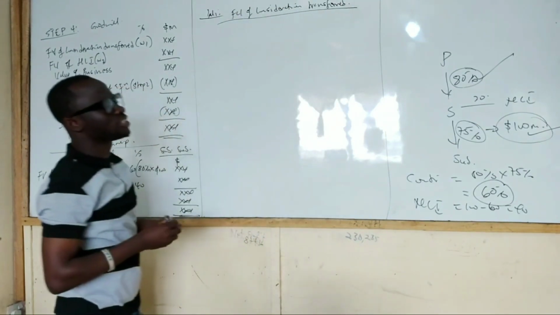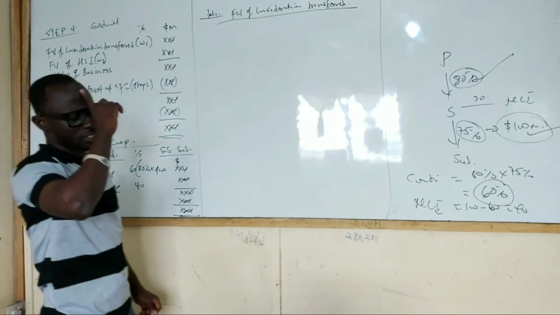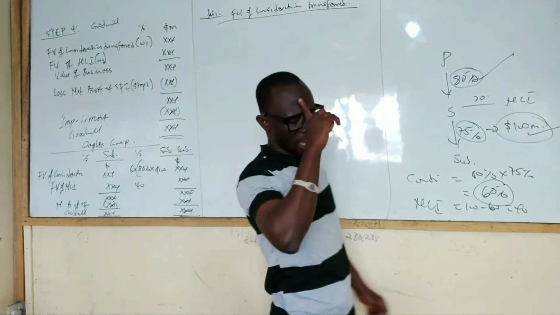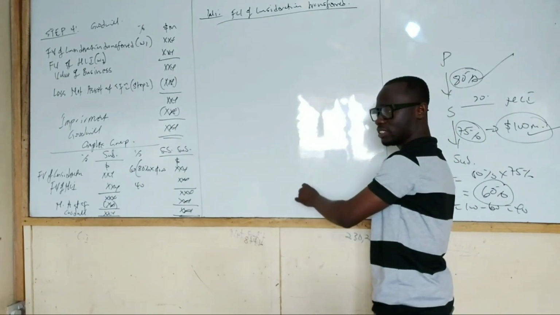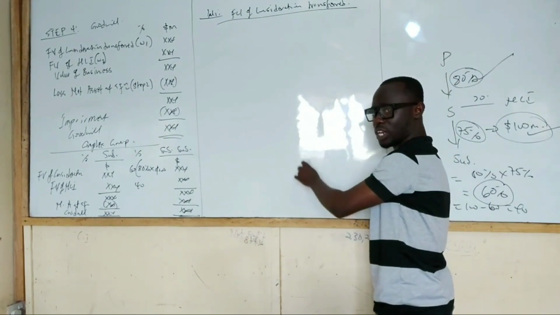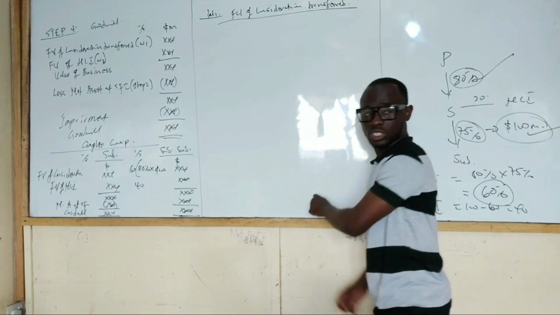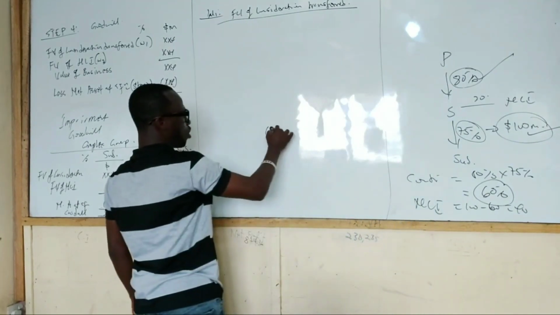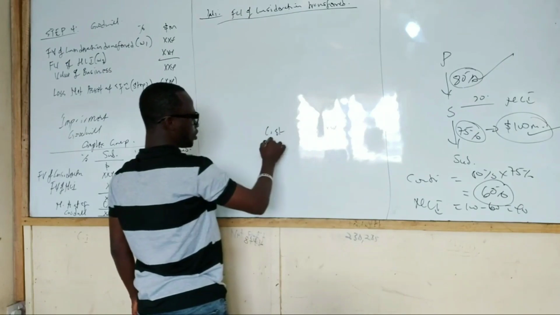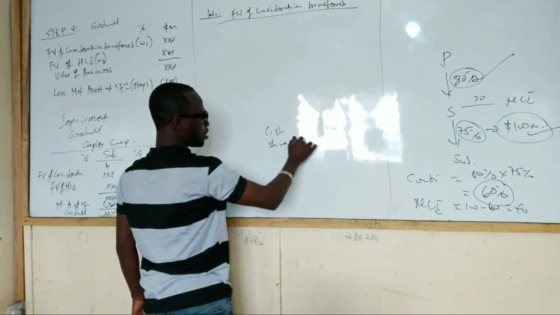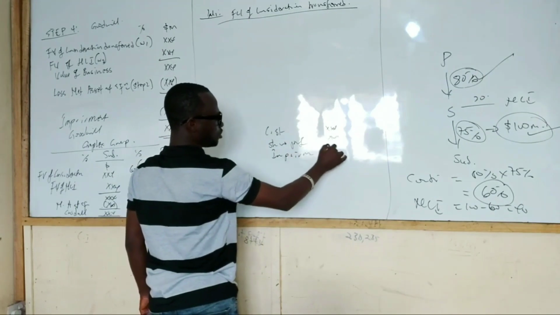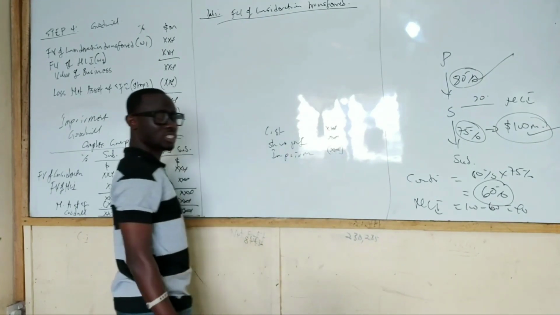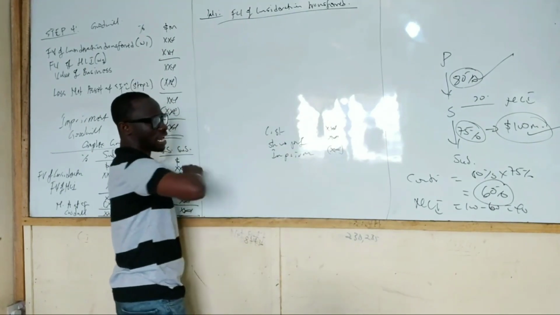I wanted to say this. Last week I missed something. When I was checking my slide, I realized I didn't talk about it. I gave you associate, right? Investment in associate. We did schedule for investment in associate. I told you that it should be the cost of the investment, share of profit, and then any impairment. Is that what I told you? Yes, there was an item I left.